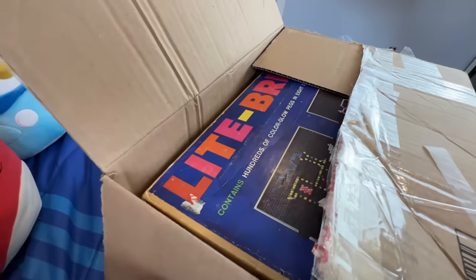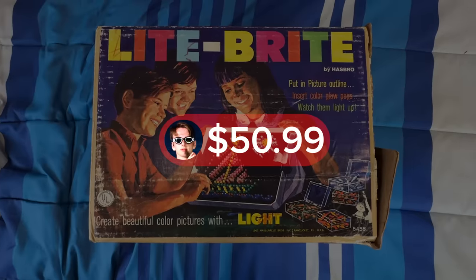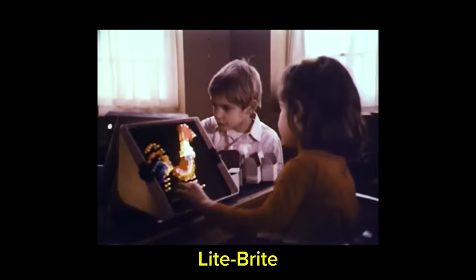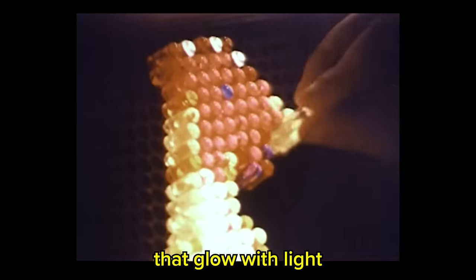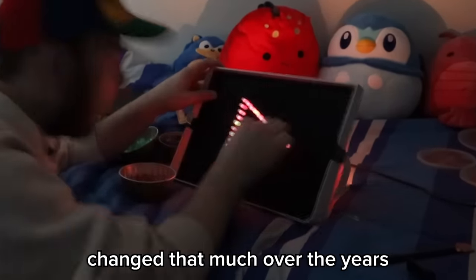Alright, the 60s — I know what that is from a mile away. Light Bright! This was a huge part of my childhood. 1960s Light Bright. MSRP: $6.95. I paid $50.99. This is so cool — Light Bright, the toy that lets you create beautiful pictures with light with colorful pegs. Just using this thing brought back so many memories. The design hasn't changed that much over the years. Light Bright — overall a great toy, B tier.